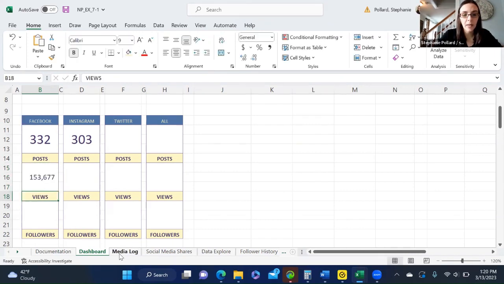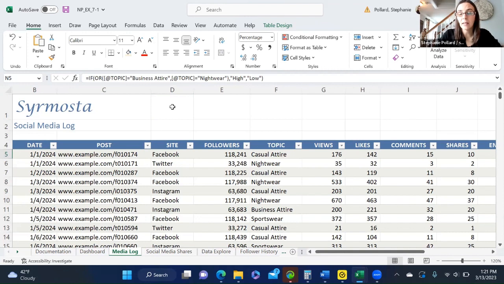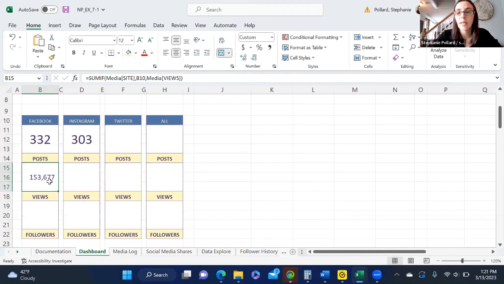So again, if I go back to my media log, I'm basically telling Excel, hey, we're going to look at just the information that says Facebook here, and I would like you to add up all the views. So that is how we can use the sum function along with an if. We are summing information, but in this case, only ones that say Facebook. So you're focusing on a particular topic and also on the column of views. And again, you can change this for Instagram, Twitter, and so on as well.